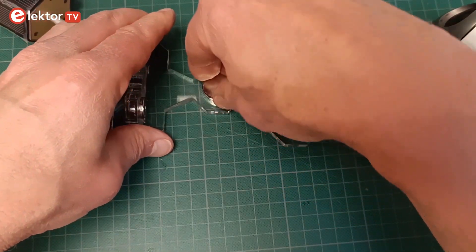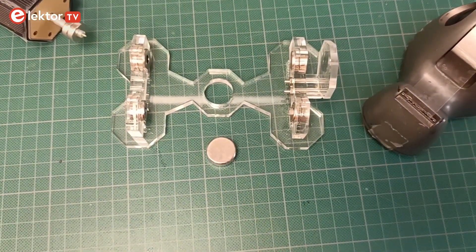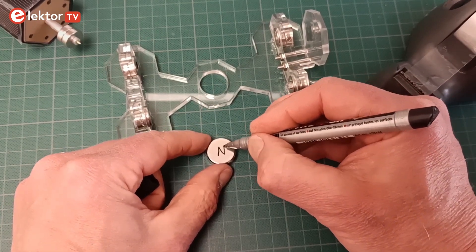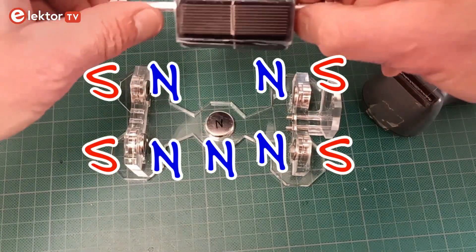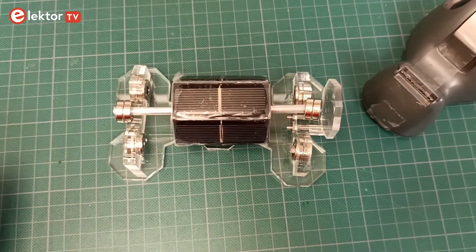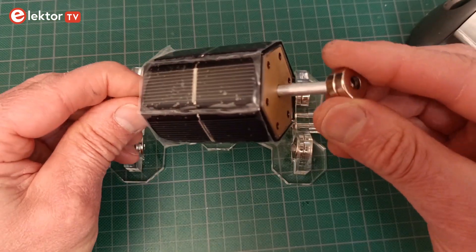The next step is placing the stator magnet. The side facing upwards should repel both bearing assemblies, so try that. I found it practical to mark the two faces of the magnet. Remove the rotor and put it aside, then slide the large magnet into its hole with the right side up. Then carefully replace the rotor on its magnetic bearing — this is now a little bit more difficult as the big magnet pulls on the rotor magnets.